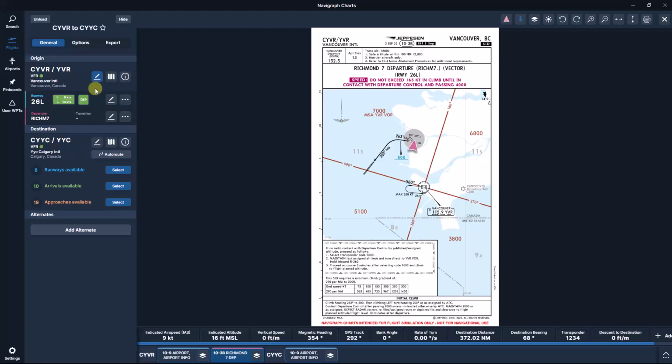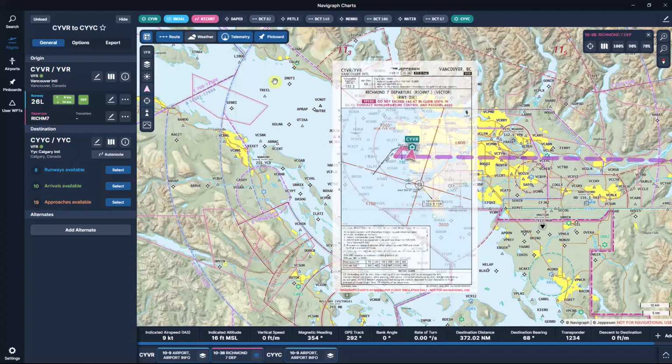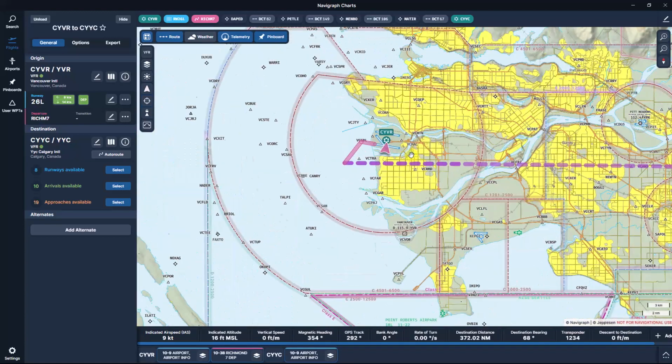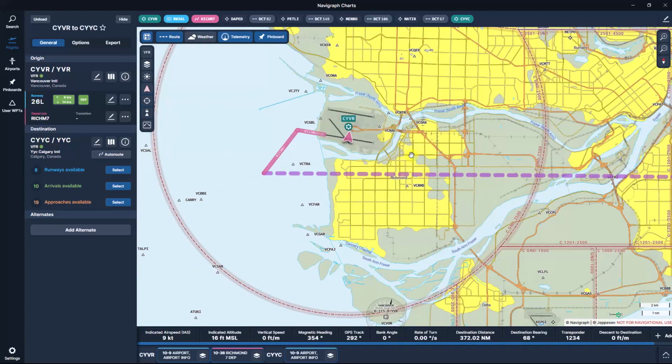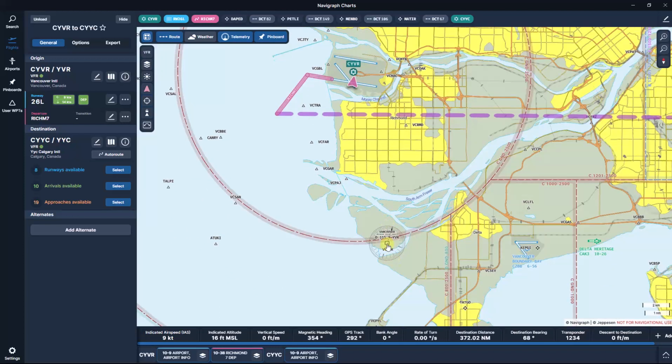Done. Okay, let's get out of the layer so you can see the map. Okay, and I'm gonna remove the layer. There you go. And this is how it's gonna look like. Okay, so the Vancouver VOR is here.